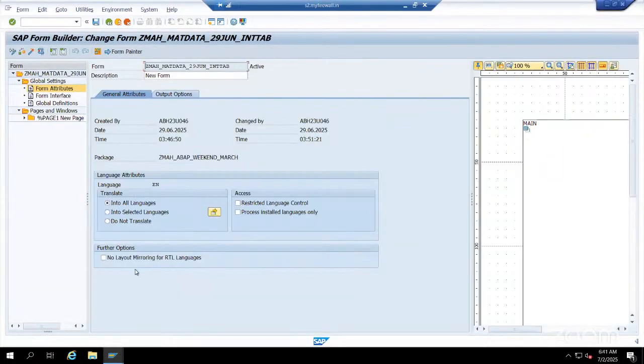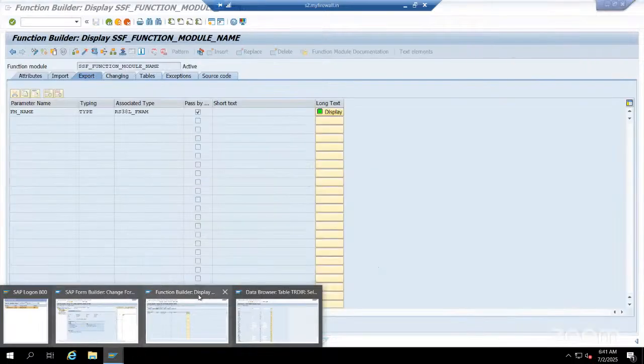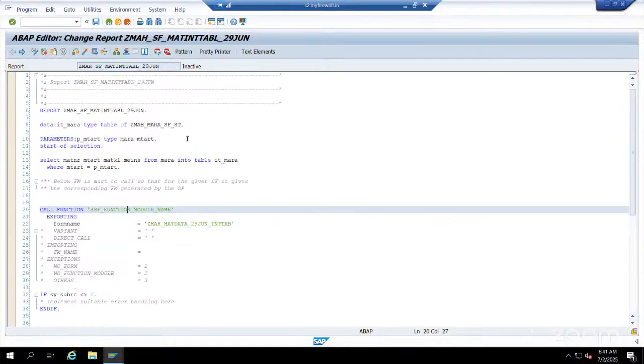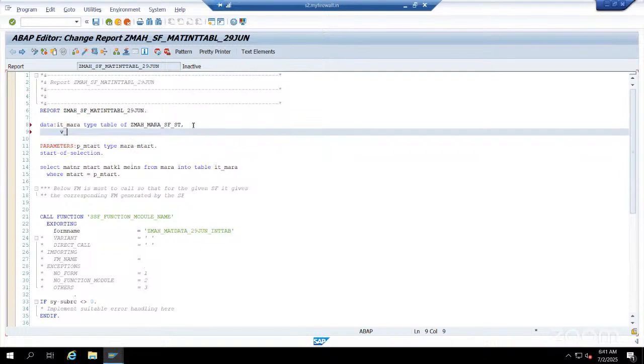Go to here. Back. Define one variable here, V underscore FM name, type function module name. So V underscore FM name will bring the dynamic function module generated by the smart form here.